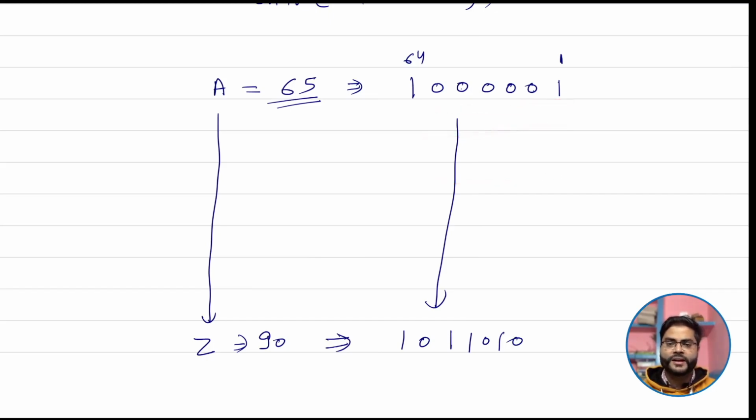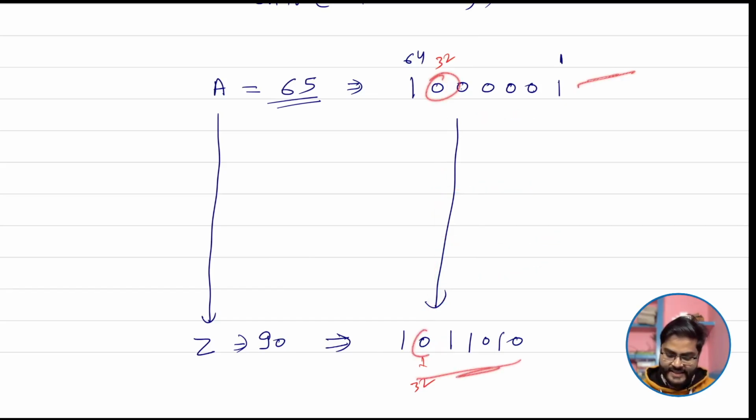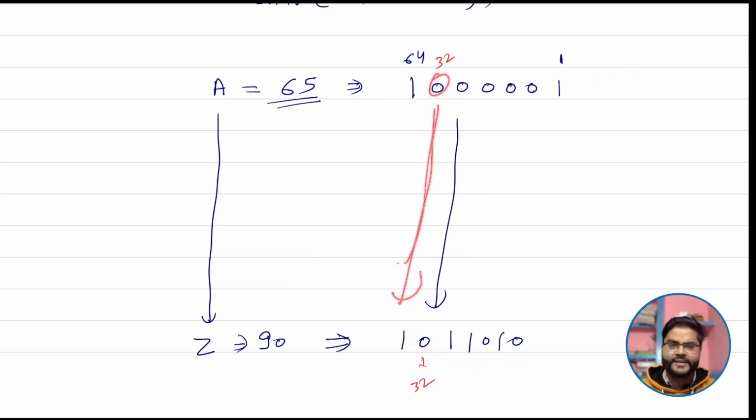Now I want to add 32 in it. So if you observe here, this is my 32 and this is my 32. This bit is unset in all these uppercase values. The 32 bit is unset. You can write all these values, right? See, if in A it is unset, if in Z it is unset, so it means that in between also it will be unset, right? Because no value is there. So I want to add 32, right?